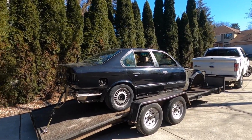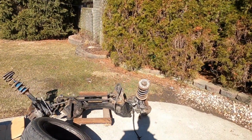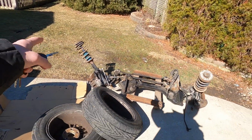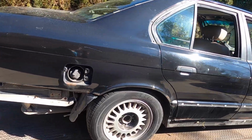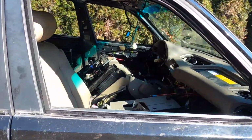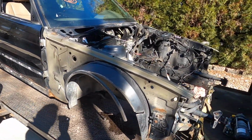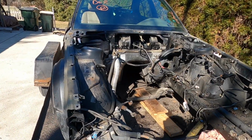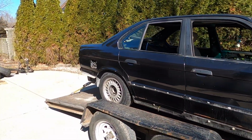Got the shell all loaded up. So I pulled it up on the trailer and I dropped the whole front subframe because there's some goodies on here that I want, like the steering box, and it's got Bilsteins on it, which is cool. And so yeah, here she is. Sad sight. Completely stripped, except for that seat I couldn't get out, obviously. Just laying on her front frame. But that's that. That's the circle of life for the E34.